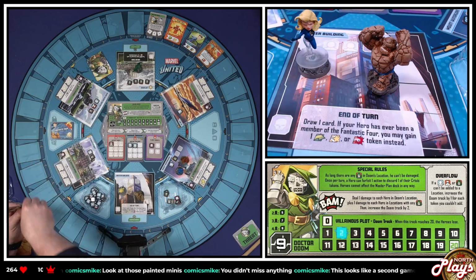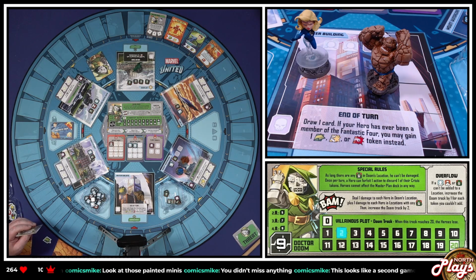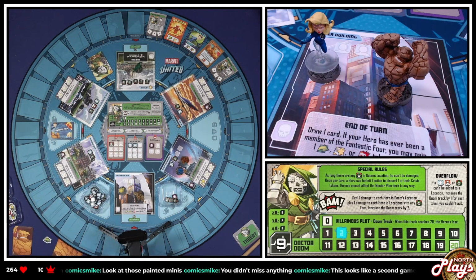We got the Doombot there and the Doombot there. Hang on a second. When adding Doombots in this and adjacent locations, add one extra Doombot there. So that's effective right now. That's a problem. So we already have overflow. Basically, Latveria is full of Doombots. We have an overflow at Muir Island. And the overflow, if you can't add, increase the Doom track by one for each token you couldn't add.